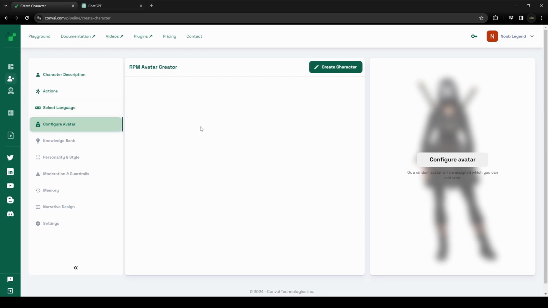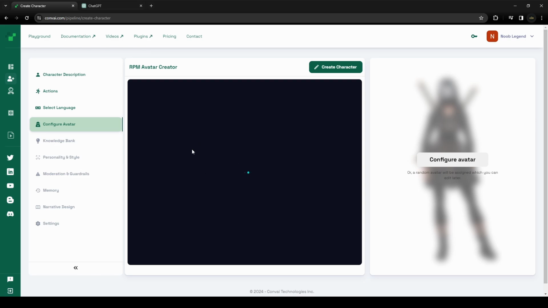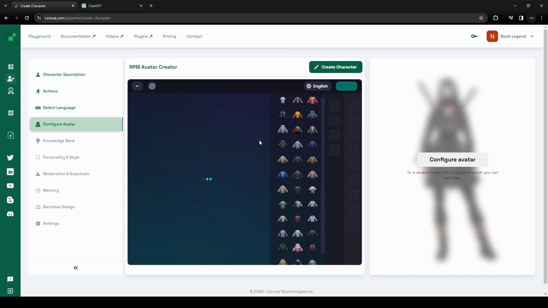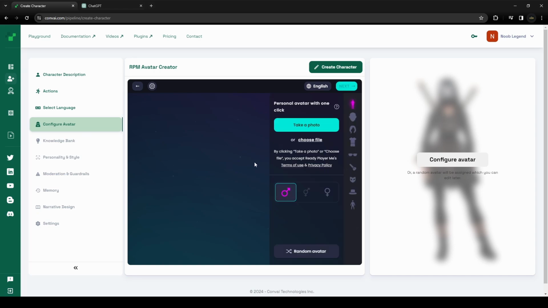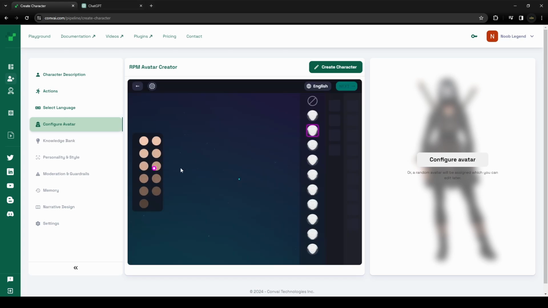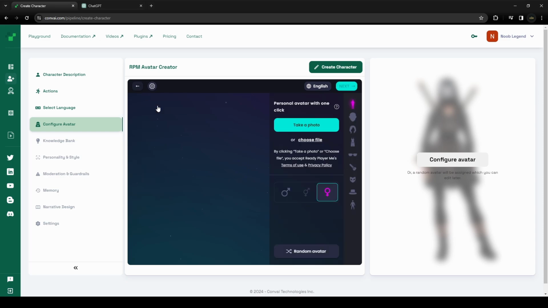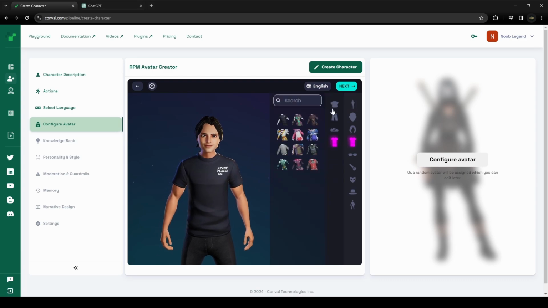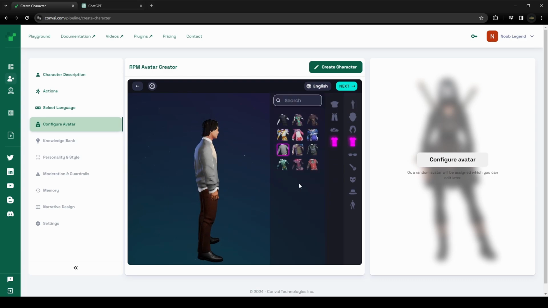Yep. Configure avatar. You need to go to the Ready Player Me website. Actually, yep. Going to the Ready Player Me website and you can also configure your avatar, but we don't use this in our AI actually, so you can skip this if you don't want. Just generate something, a random avatar, and with the mail you can also take a photo and upload your own. That's not what I'm gonna do now. Okay, let's just change the clothes of this guy and let's get ready to play. Okay, this one is looking good actually.